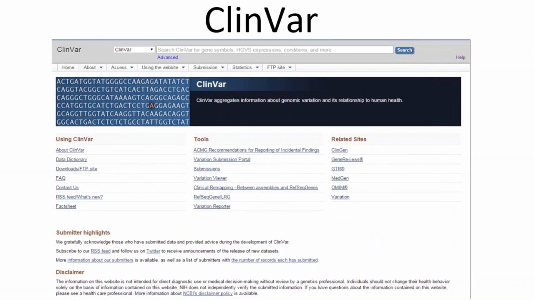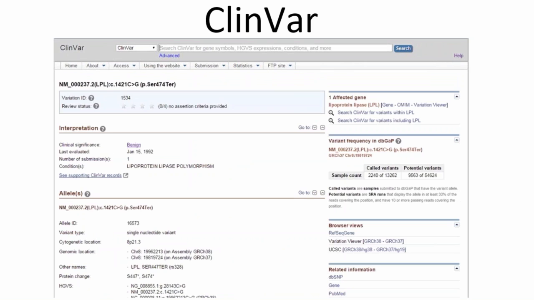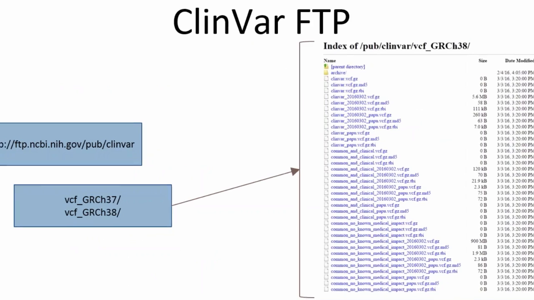Next up is ClinVar. So ClinVar contains human variations with clinical data. And this is the main homepage for ClinVar. And as you can see, there are multiple links, and you can get straight to their FTP page from here. And here's an example of an FTP file that is on the ClinVar website. There's a good bit of information on this page, and from this ClinVar search bar, you can do basically the same thing you did with dbSNP, as well as looking up specific genes, so you can find all the variants that are on one gene or related to one condition, things like that.